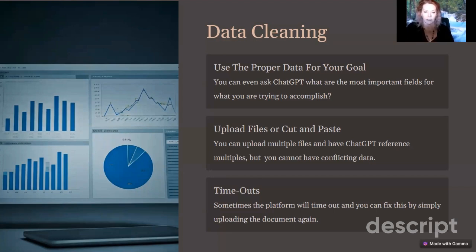Predictive analytics is where you're trying to figure out what's likely going to happen in the future based on the past or based on the data that you're having it analyze. Prescriptive analytics is when it tells you what action should be taken in the future. So it suggests a course of action. So those are the different types. I can send you those four types in a note if you'd like me to after this.